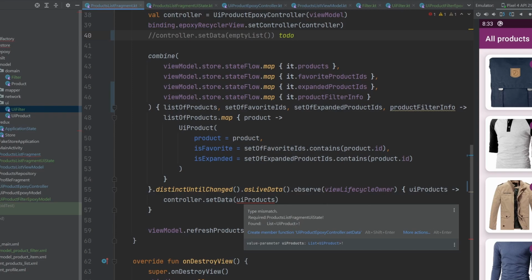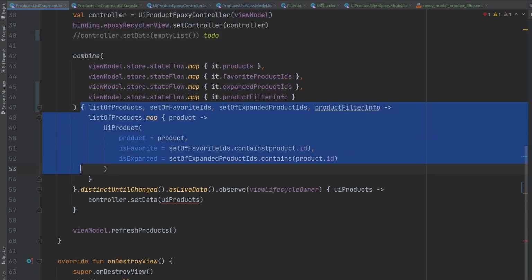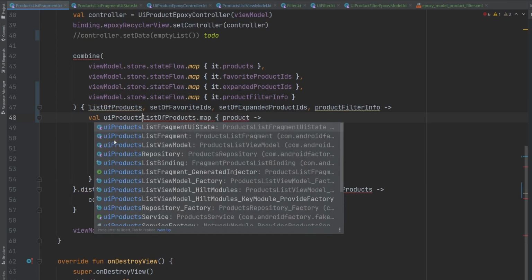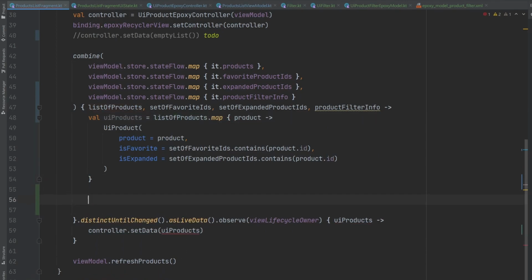So this is now where we need to kind of change things a little bit. Now we basically need to use this product filter info that is now inside of this block to actually generate that product list fragment UI state. So we're going to go ahead and save this variable, right? Because we have, let's call this just UI products here. We'll save that info there. And then we just need to do a little bit of filtering logic, and we need to return the UI state instead of just those list of products. All right, I'm going to go the brute force way here, and then we'll maybe optimize it in a little bit.